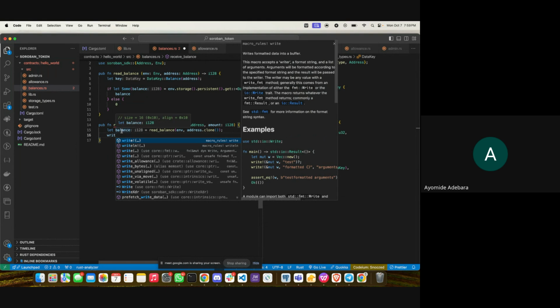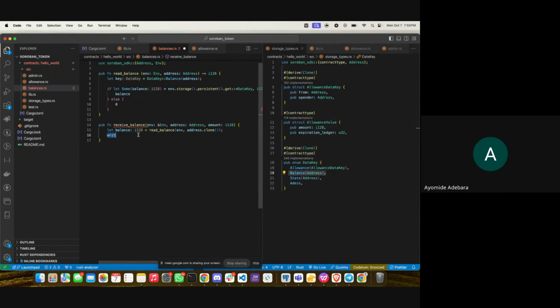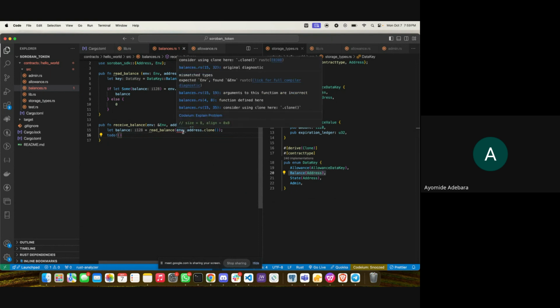We are meant to write the balance here, but we've not created the write balance. So should we just pause it here and create this as a to-do? This one is Env for the balance, to read the balance.